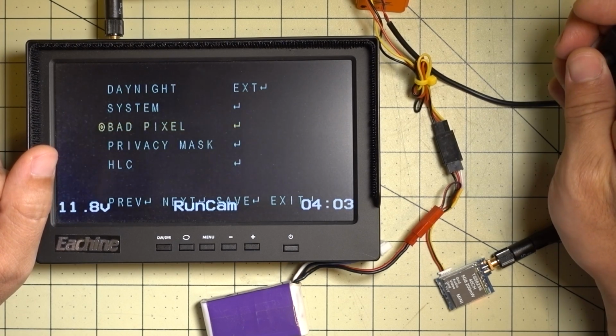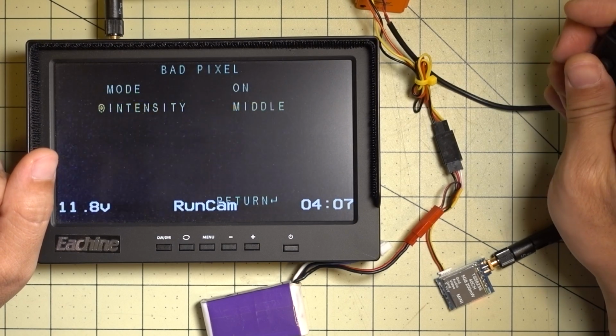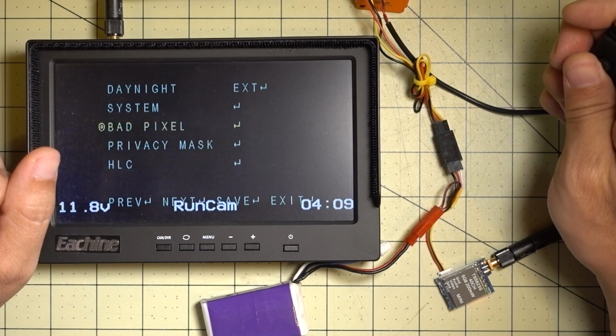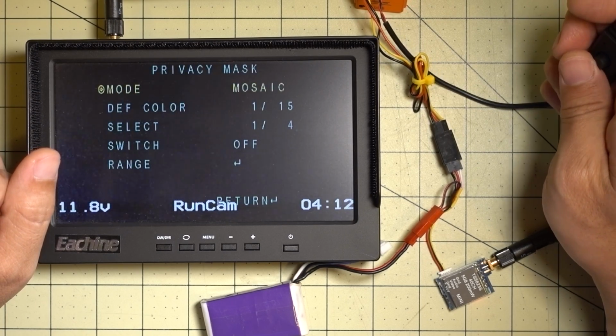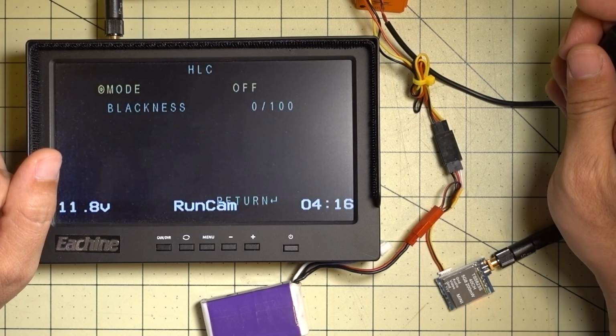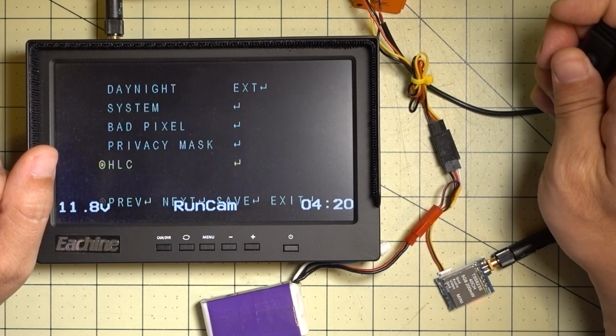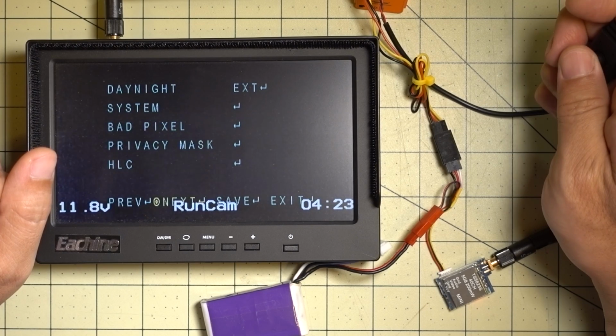What's bad pixel? Okay, I have no idea what that is. Privacy mask. Don't know what that is either. HLC. Not sure what that is either. Okay, we'll go to the next page.